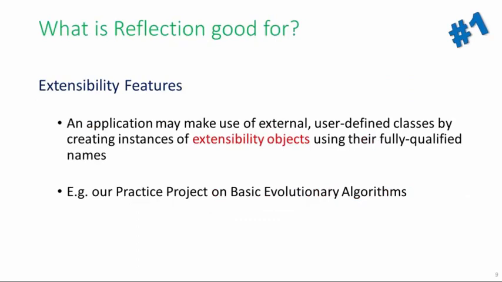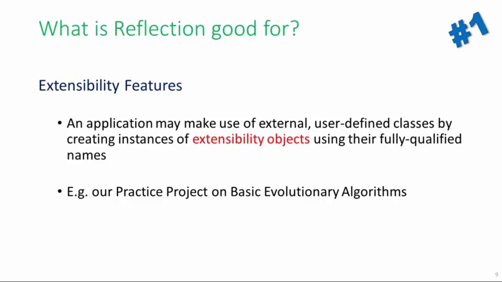Let's go over, for a few slides, six slides or so, just quickly the why. Why do we bother even with metaprogramming? For right now, we talk only about reflection. So what is reflection good for? Well, first item, extensibility features. That's something that you're going to get to experiment with yourself in our practice project.